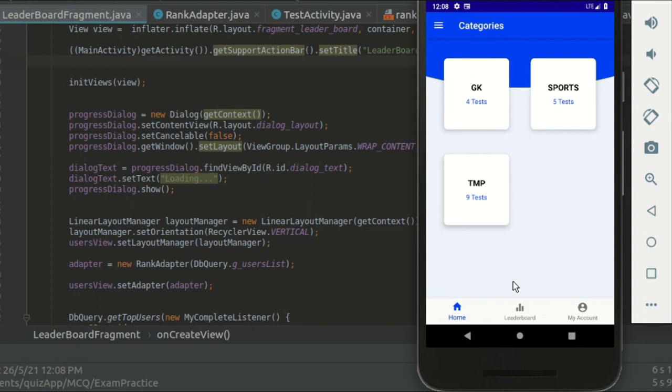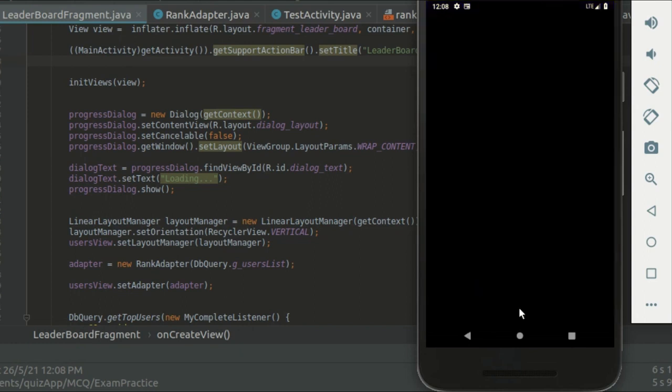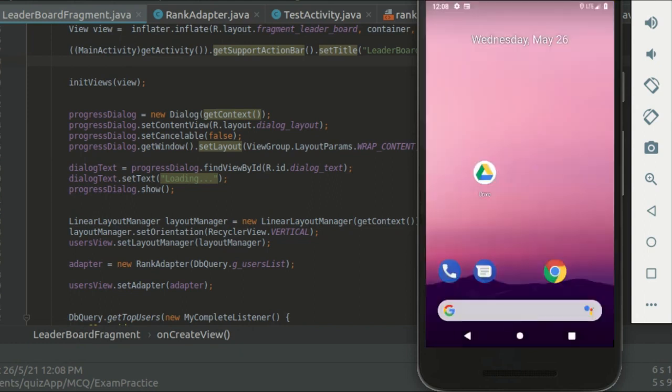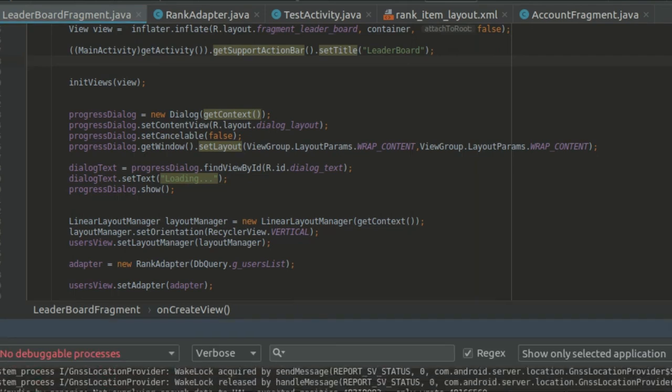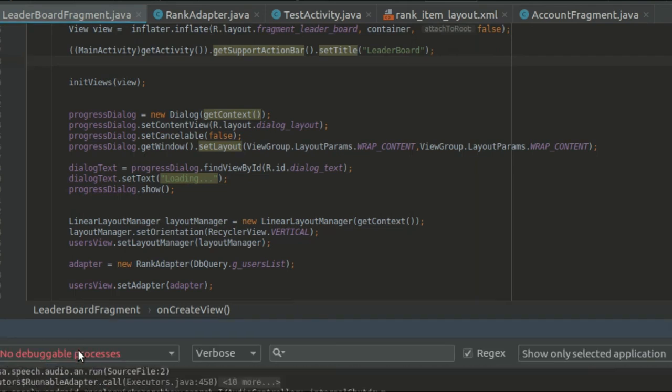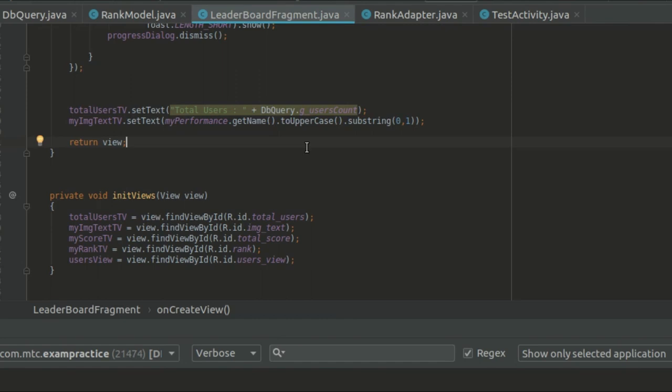Okay, so this is our app. Go to the leaderboard, something is wrong. Okay, here we have something missing. We don't have name in this my performance, we haven't set yet.